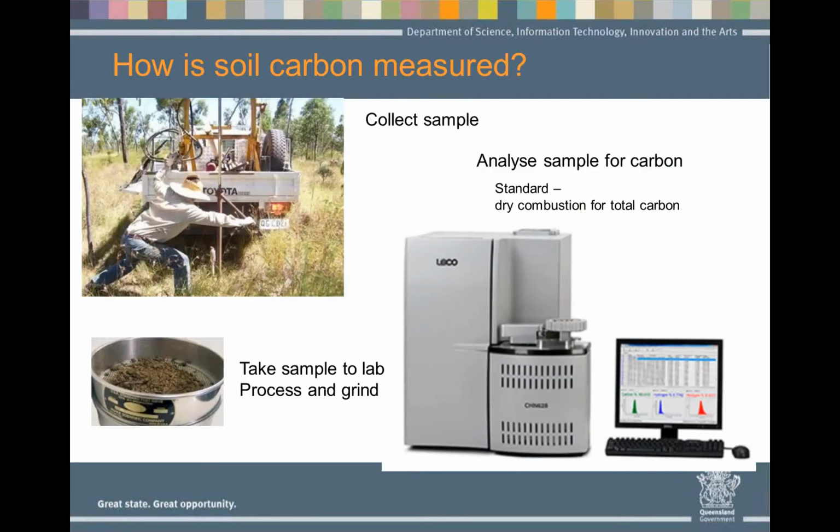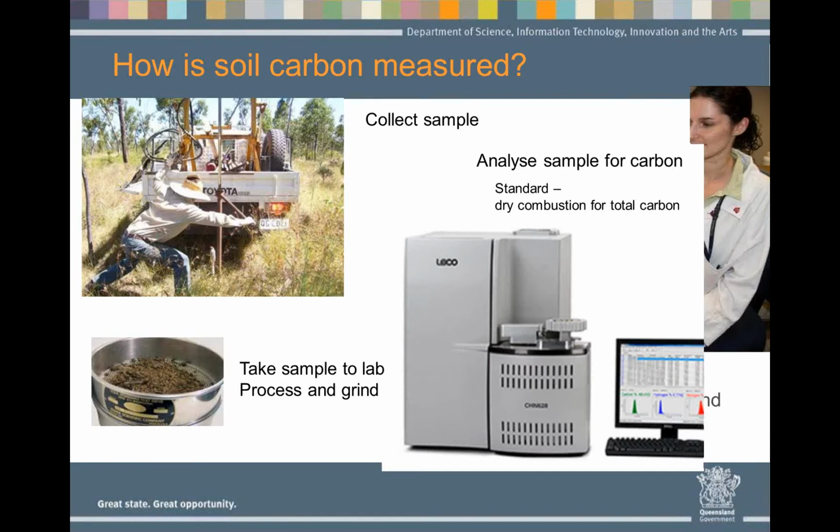Now, once you have taken samples, you need to get these samples processed. You have to grind them, process them, put them through a 2 millimeter sieve, and when you're doing total carbon, you need to go finer than the 2 millimeter sieve, sometimes 100 micron or very fine grinding, so that you make a homogeneous sample of soil. And this is one of the instruments, LECO or Elementar or anything that analyzes total carbon, which will give you the idea of how much carbon is there in the soil.